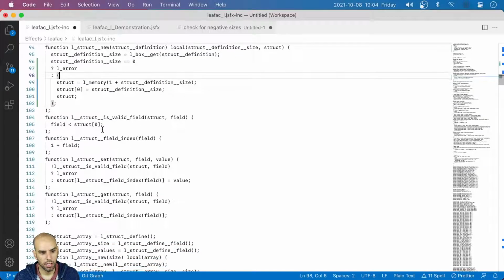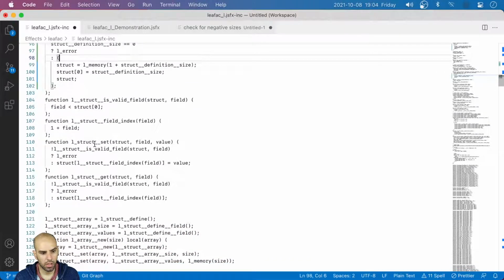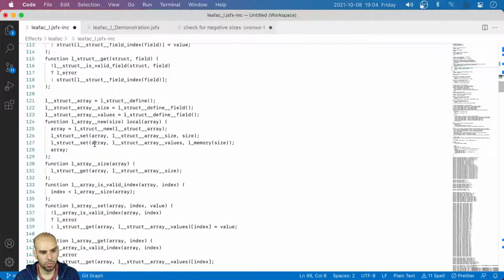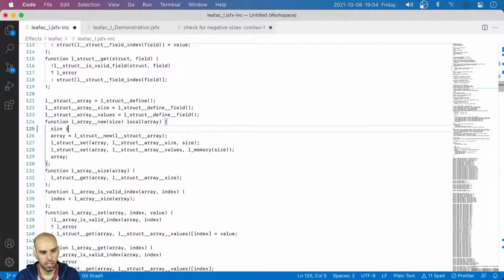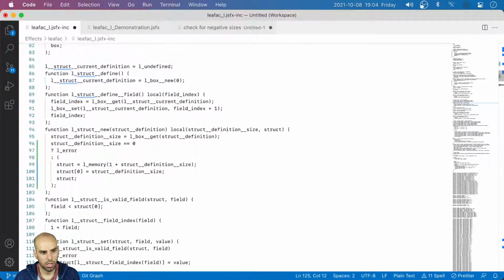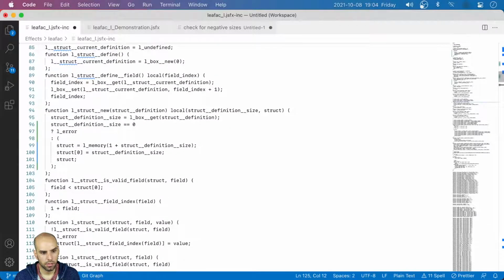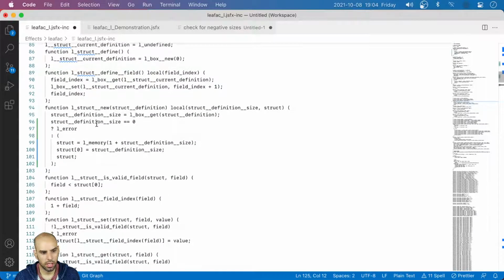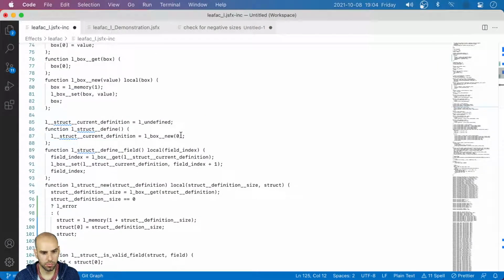And I think that all of that is okay. Then arrays, similar story. The size needs to be at least 1. How did I do it here? Oh, I made a mistake. Yeah, okay. My struct will start with 0 because of this.